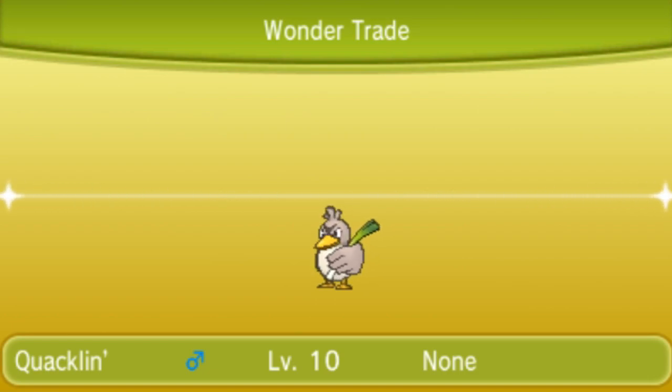Because there are instances where people get legendary Pokemon off of Wonder Trade. And it'd be really, really nice if I could get one, but I kind of doubt it. I think anybody who did have legendary Pokemon in these games probably transferred them to Sun and Moon. So, yeah. We'll see if I can even find a trade partner. Can I find a trade partner? This one might be a failure to find. Does nobody want the mighty Quacklin? Nobody? No, nobody wants the mighty Quacklin.